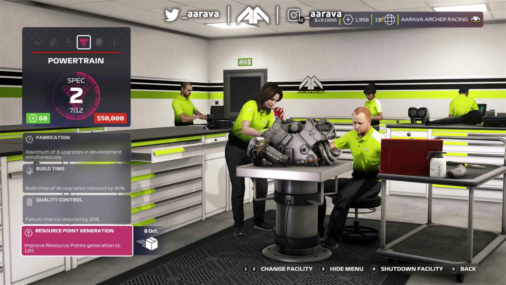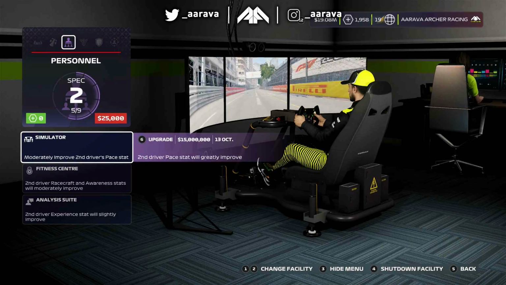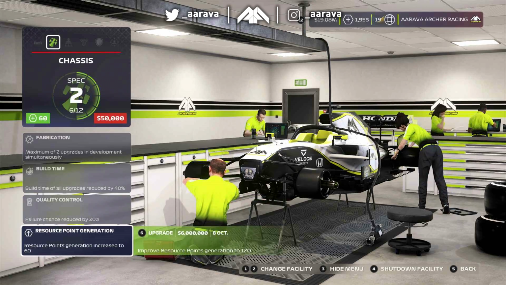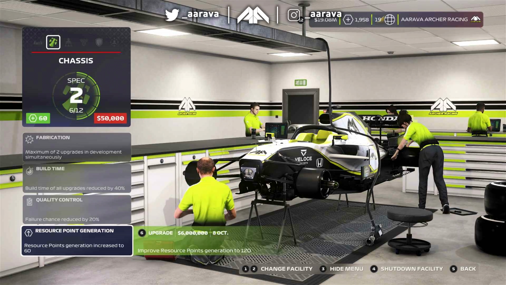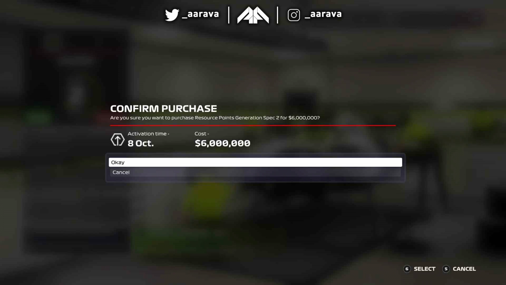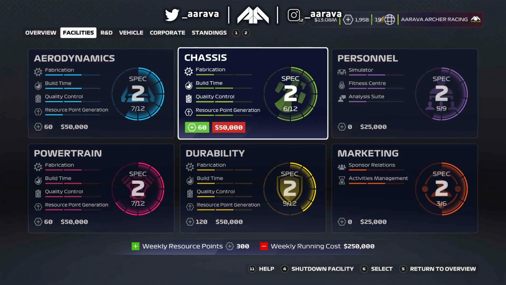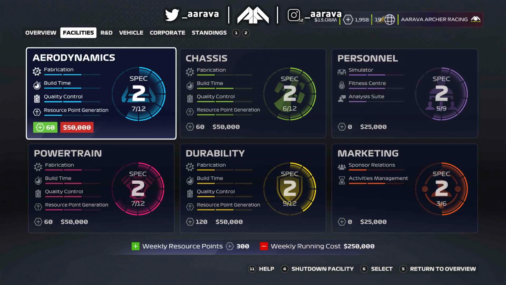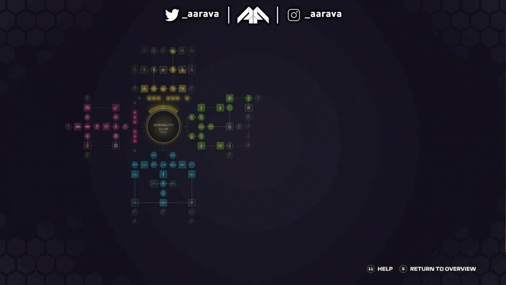But as I mentioned, we do have money to spend, and we are going to spend it on resource point generation in the engine department and the chassis department, trying to get some more R&D points coming to the team. I would maybe have liked to have spent it on build time or fabrication and make one of these HQ facilities Spec 3, but all those upgrades are like 12 to 15 million. That's a lot of money, and at this stage we don't technically need a Spec 3 facility because we're not being bottlenecked by the R&D tree. We've still got plenty of upgrades to go to keep up pace with the teams around us.